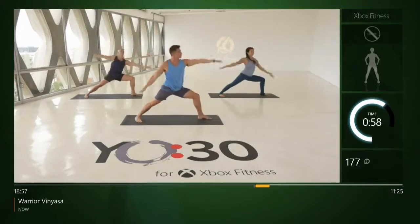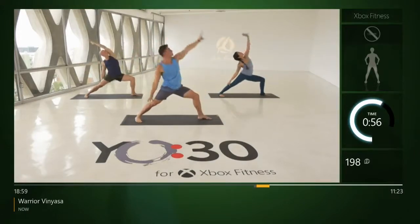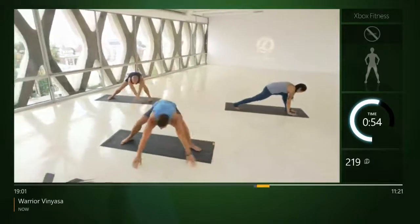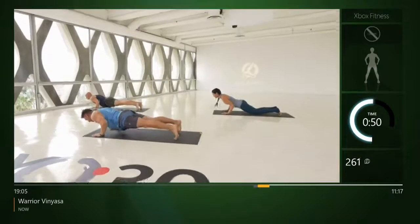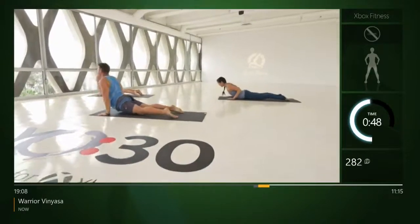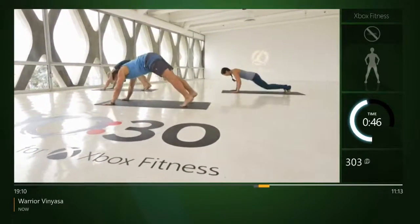Inhale, reverse warrior. Exhale, release the hands down to the floor. Walk the hands all the way to face the other foot. Step that foot back. Lower down, chaturanga. Inhale, up dog, connecting with the breath. Exhale, press back, downward dog.